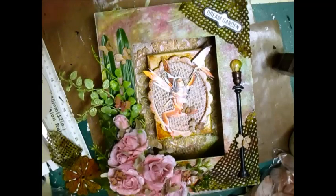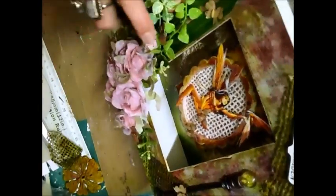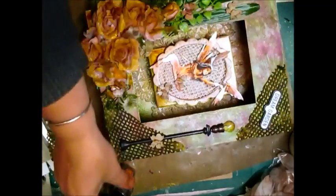Great. Let me find the hole it was on. That's darkened them slightly. They were too pink for me. I'm just going to go in there and spray them a little bit more. And I might just give them a hint, just a hint of, see, that's it. Now I like that. That's what I'm looking for. That's what I've got.